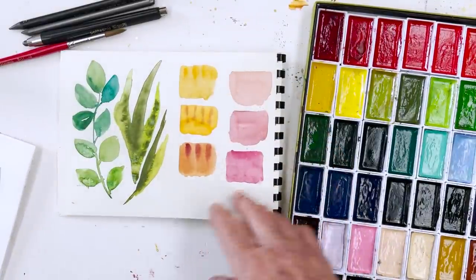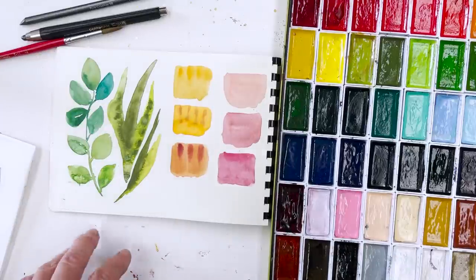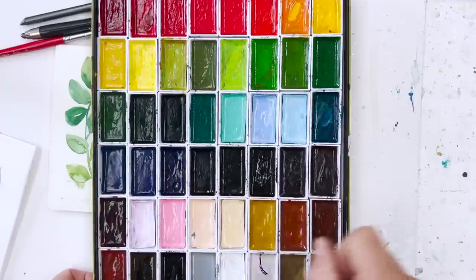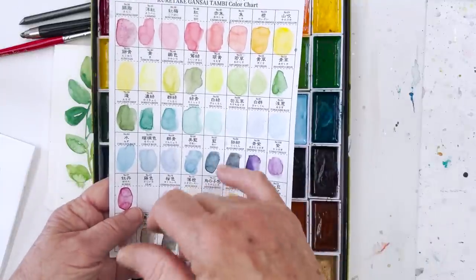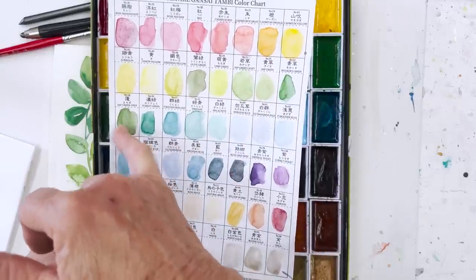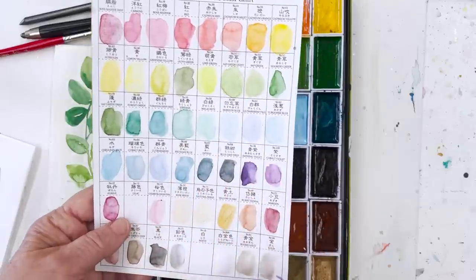I'm going to be using my Kiritaki set, but obviously any set of watercolours would do. The reason I'm using this is because it's easier if you're going to be doing some greenery, which I am. This set has got lots of ready-mixed greens. We've got greenish yellow, olive green, lime green, sap green light, sap green, Hooker's green, sap green deep, forest green, turquoise green, viridian, and malachite — all the sorts of greens you find in greenery.